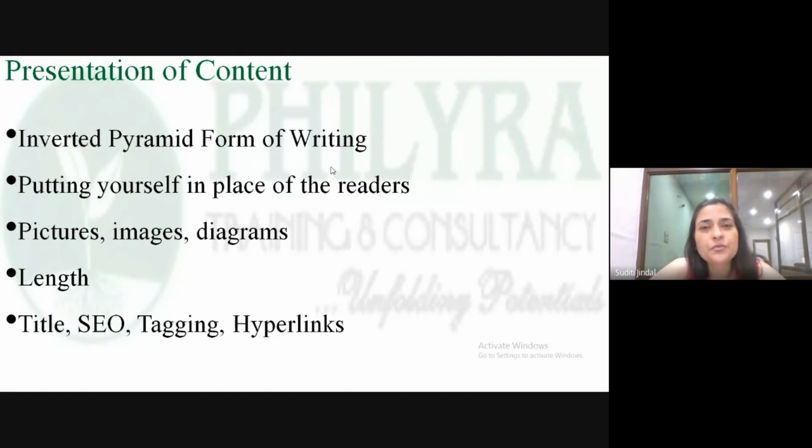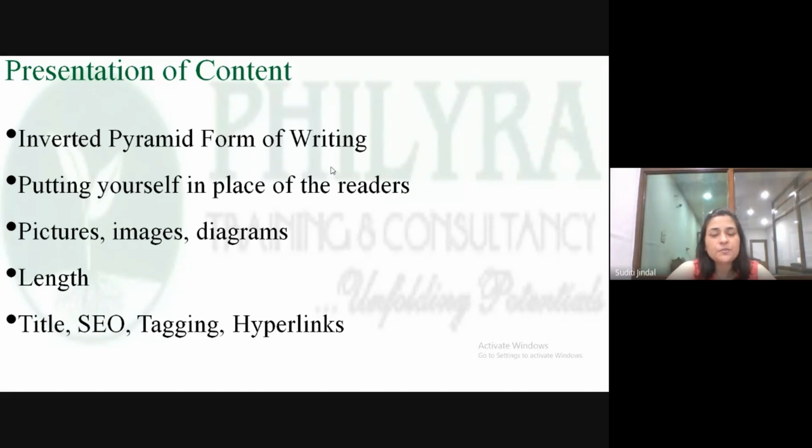The next thing one needs to take care of while presenting content is putting yourself in the place of the readers. And in this case, the 7 C's of communication help us a lot in understanding what our readers would want to read. So the screen cannot be filled up with too many words. The font style cannot be very difficult to understand, even for someone who wears glasses, even for someone who spends so many hours on the laptop screen and is reading your blog towards the end of their day. So their eyes are tired and dry. So it should be convenient for them.